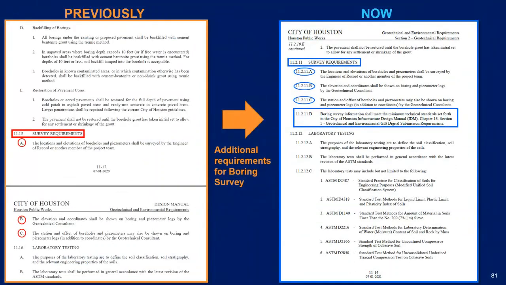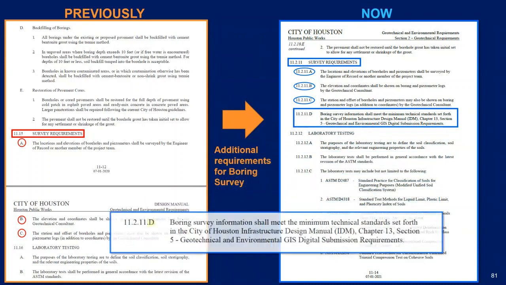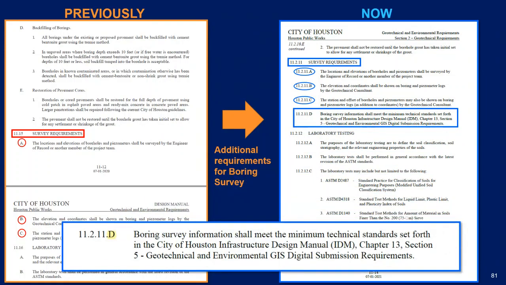We have added an additional requirement for boring survey. The boring survey information shall meet the minimum technical standards set forth in the City of Houston IDM Chapter 13, Section 5. The next speaker, Ms. Phyllis, will talk about these requirements in detail. I'm going to refer to these changes, I guess, several times as we go forward.